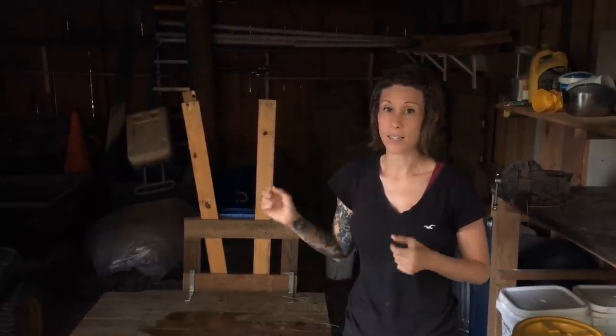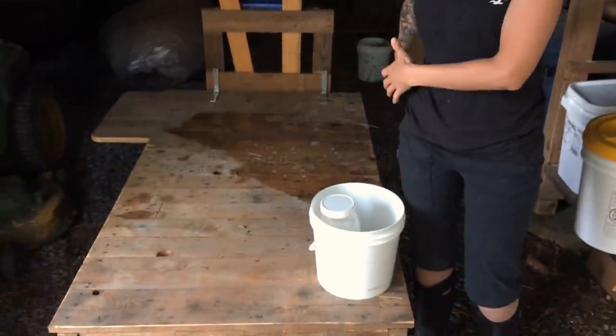Then I come over and I wash Evie's udder, and then I proceed to milk her. And you can see it doesn't take very long to milk her, probably less than 8 minutes for sure. And then when I'm done, I take Evie back in. She knows where to go because she knows she gets another cup of food when she gets back in there. So I open up the gate, go back in, give her a cup of food, give the baby some food, and then I come back in and whatever solution is left in my bucket, I take it and I wash off the stand with it.